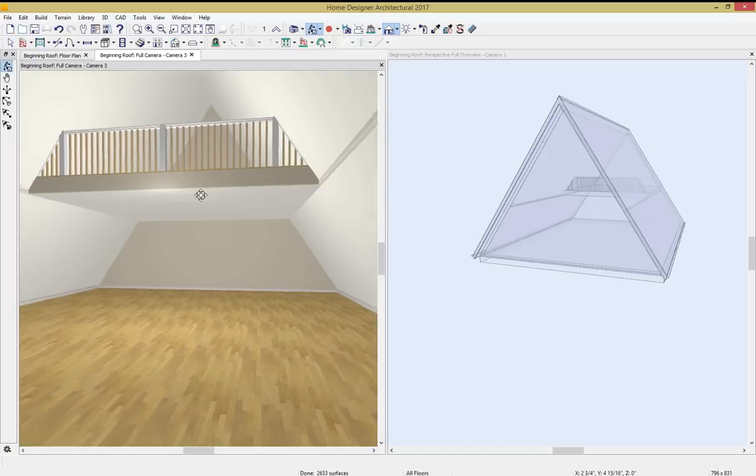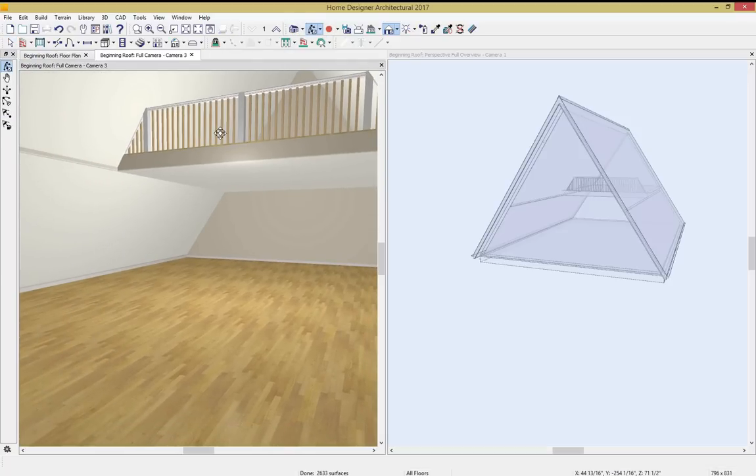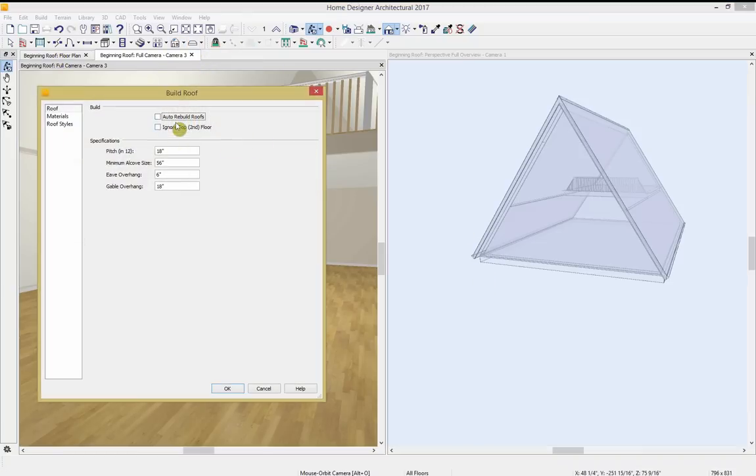So you can see we have our loft area up above, and we have our living area down below, and the roof that extends all the way through both floors. So the key is, it's really helpful to be able to turn off that auto rebuild roofs. If you can get the roof set exactly the way that you want using those ceiling heights in order to move the roof up and down into position, then you can turn off auto rebuild roofs and make whatever changes you want to the interior without changing the roof at all.